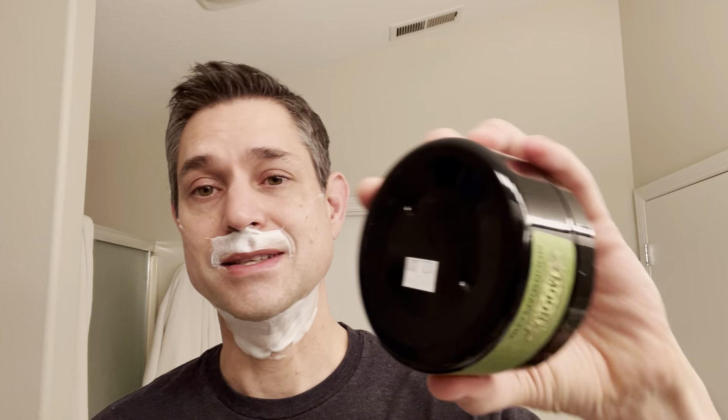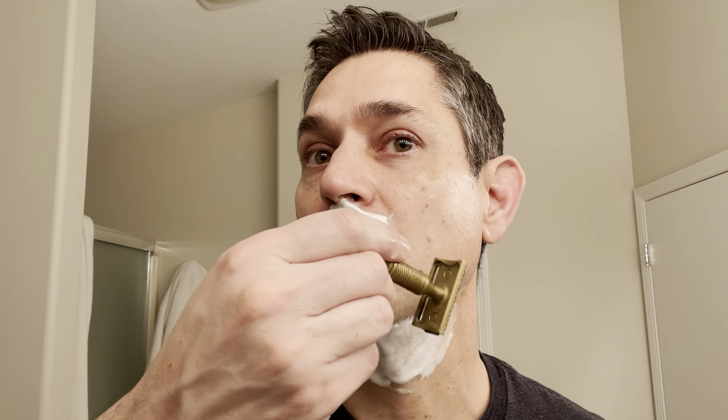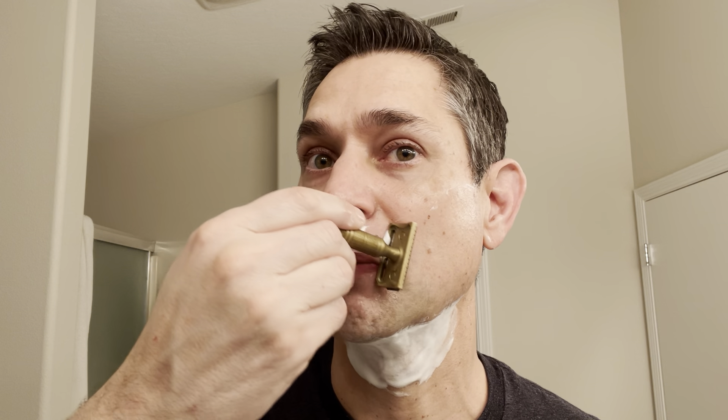If you're looking for a fresh clean scent, this is six ounces of cream. I got this from Handlebar Supply — I think they have free shipping over 35 or 45 bucks. I picked this up along with the Mammoth, so you may have seen the unboxing video. You do get six ounces in here, which is about two ounces more for about the same price as a lot of artisans are charging for four ounces these days.